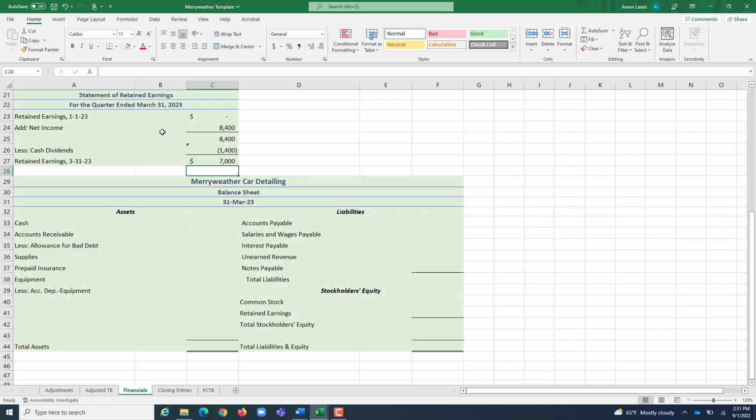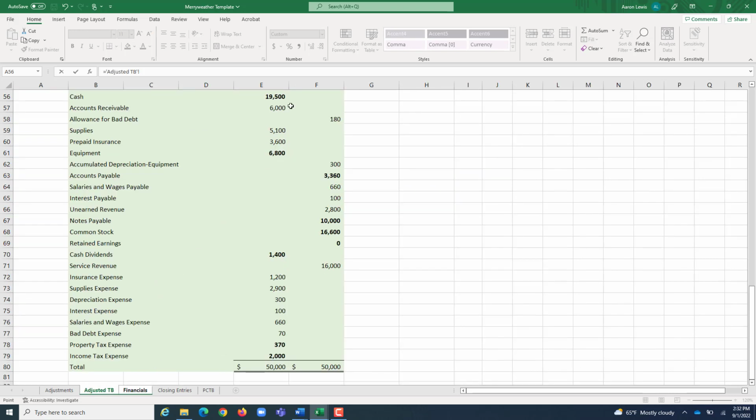We have a two-column approach for this particular example. So what we're going to do is in the rightmost column, if there's not another account tied to the account, we just put the balance in the rightmost column. And cash is one of those. We don't have anything tied to our cash account. So in column C here, I'm going to type equals, and I'm going to find our balance of cash off of our adjusted trial balance, which was $19,500.